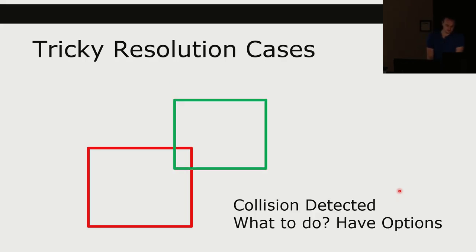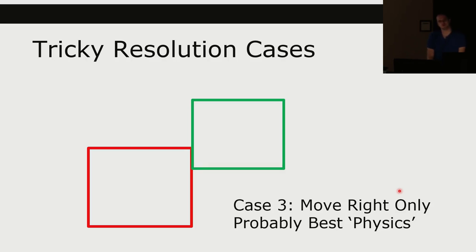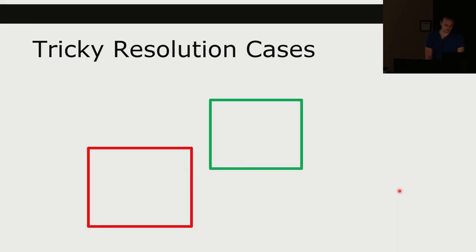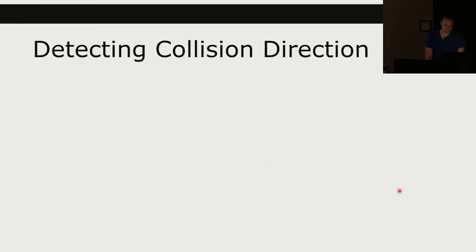So the second one might be to just push it out to the side. So we literally have 2 boxes colliding and they just stop there. So this is probably the best actual real-world physics for our game. So it would look like this, and it would just stop there, right? So it's pretty intuitive.